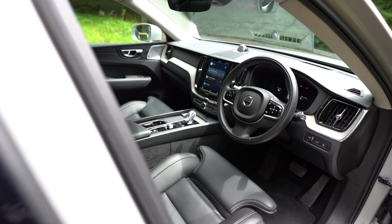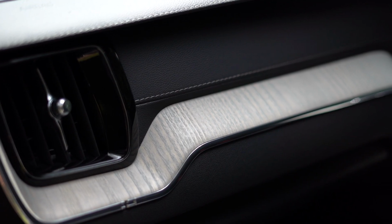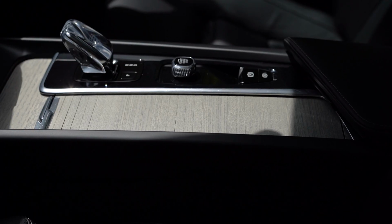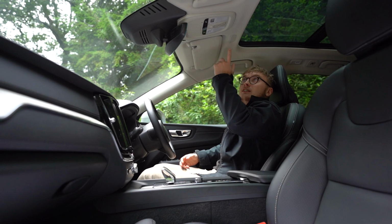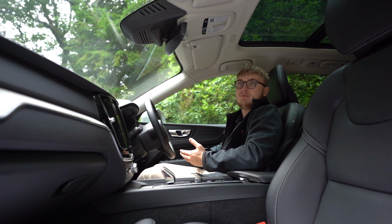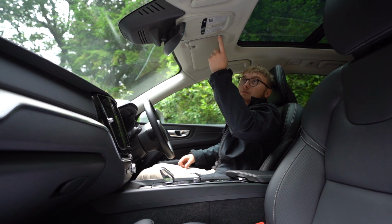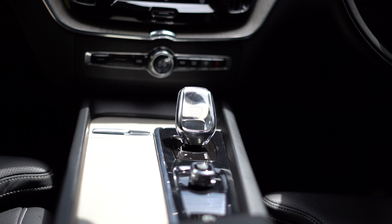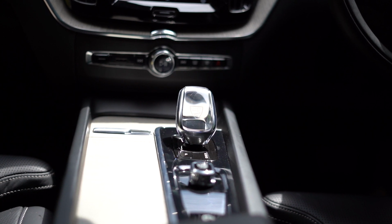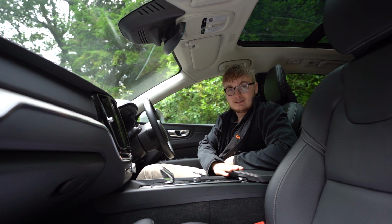Moving on to the interior of the vehicle, this car is absolutely loaded with spec. To start with, you've got the driftwood interior, lightening the interior so it's not so dark. It also matches the light interior roof, giving you that contrast between the darks and the light, so you've got a black and white interior. You've also got a sunroof, which brings in more light to the vehicle, which is all electronically controllable from this button here. You've got the handcrafted crystal gear selector, as well as wireless charging, start-stop, and plenty more charger ports in here.